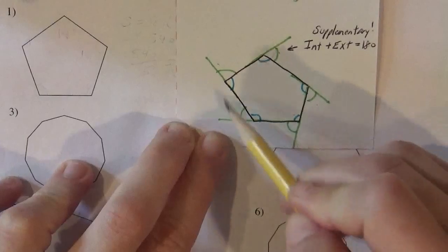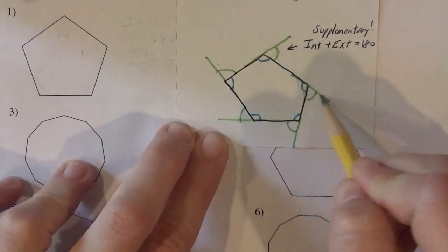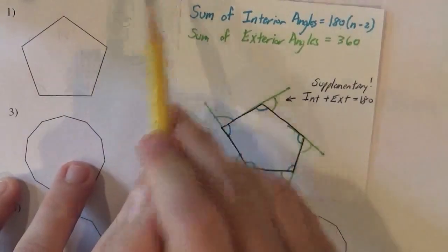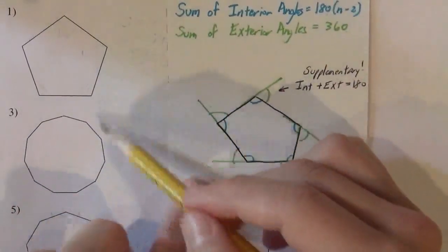The sum of the exterior angles is 360, and if we add an interior angle and an exterior angle, we see that that's going to be 180. They make straight lines. So here they're asking us to find the measure of one interior angle. Couple ways of attacking this. I'm going to do the first three.